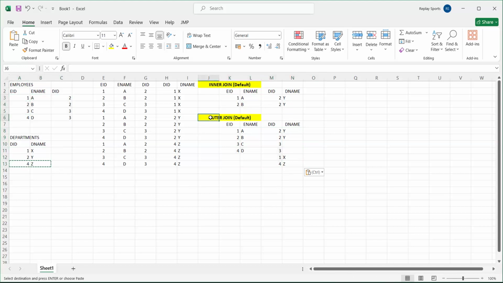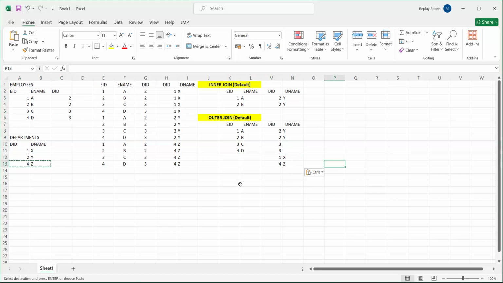Outer join, again, you need to have a common column and common values. It joins on those values. So if there is a value here like 3, which does not have a corresponding value here, you will have null against dname. If you have a value here which is not in the employees first table, you will have null against those values. But it will join all the rows together. This is called outer join. Inner join is the default; for outer join, you have to mention outer join.